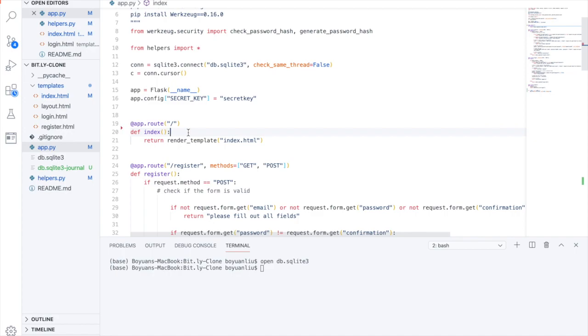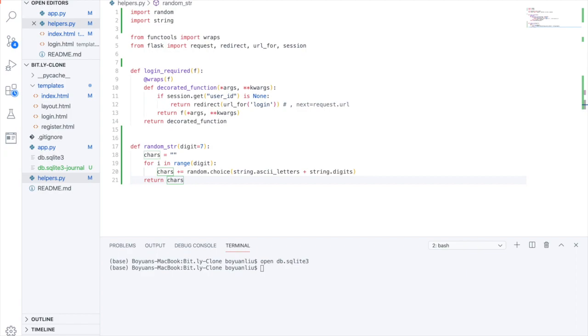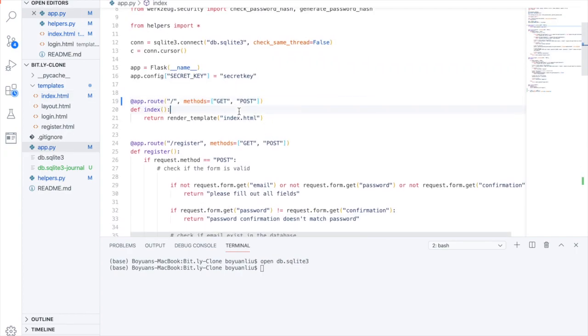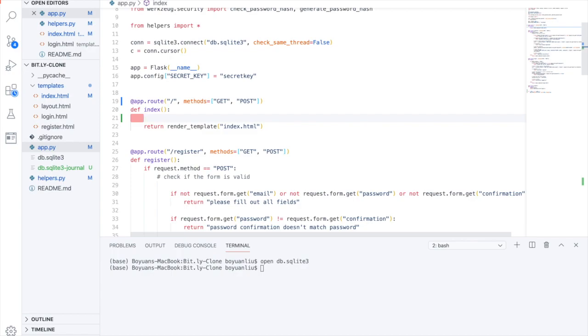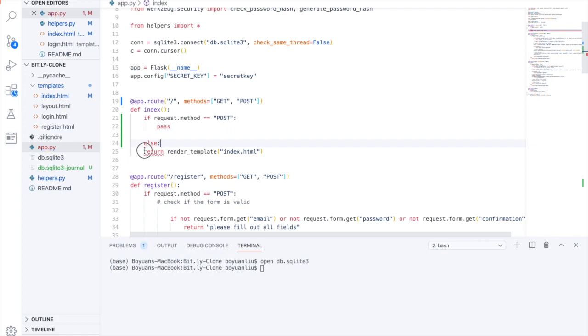All right. So first off, say methods equals GET and POST. Let me take a look at the index method. So it's just going to be the index function. And now what I will say is, if request.method equals POST, leave it here. Otherwise, say this. All right, if request.method is POST, then what we'll do is see if we could get the URL.